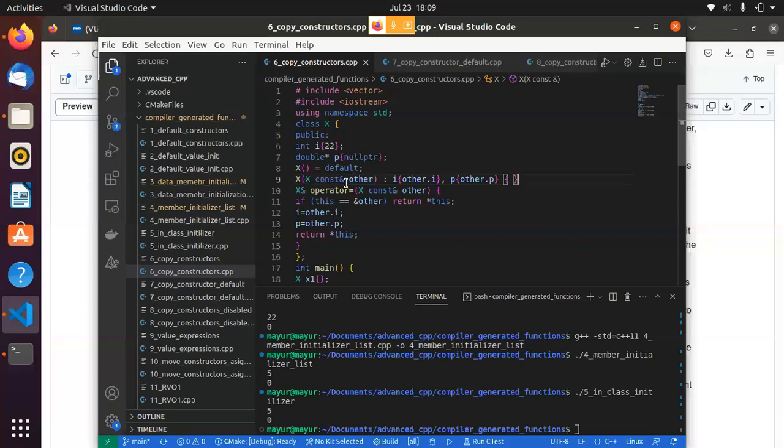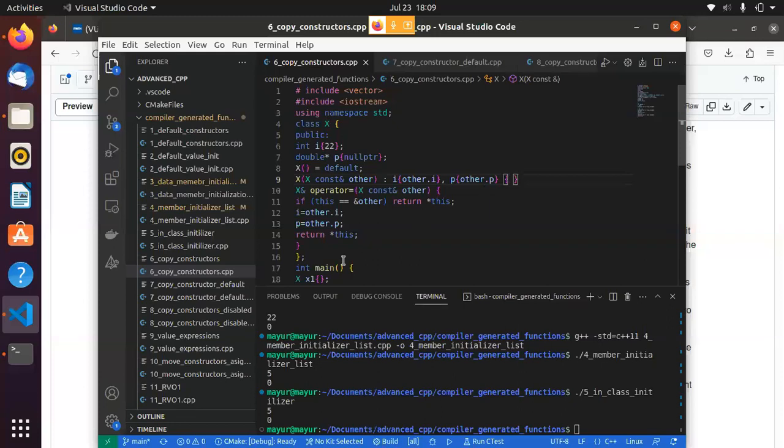In that situation we provide this other object as the argument, and the information of other.i is transferred to i and other.p is transferred to p, and that would be our final new object of type X. So this is the copy constructor. The copy constructor just copies the data members of the current object to a new object of the same class.